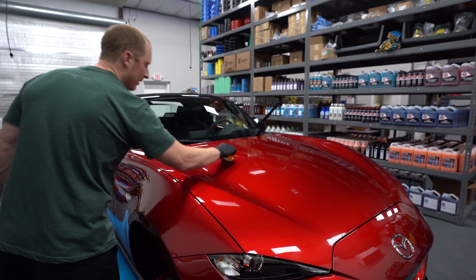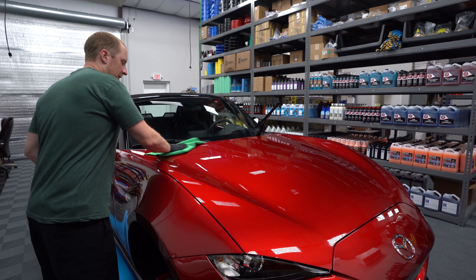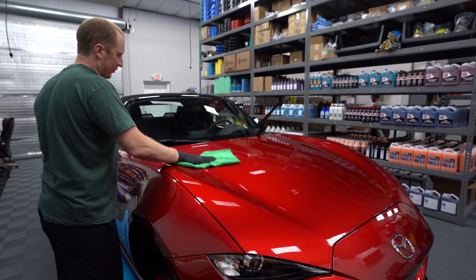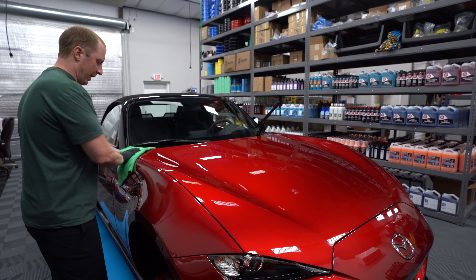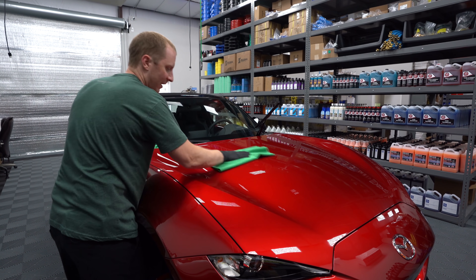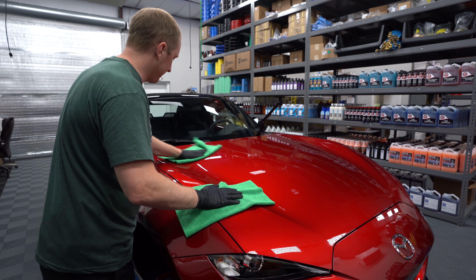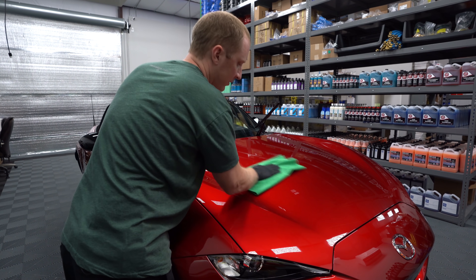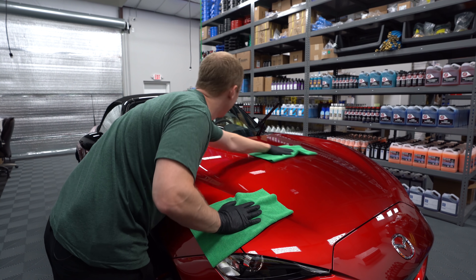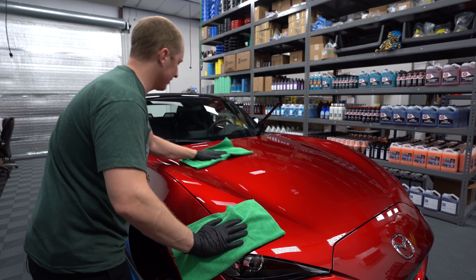I love this stuff. I think I've said this before — I think I'm done with wax. My favorite part, which is completely irrational and ridiculous with this coating, is because it's slick. Other coatings, as much as I love the look of Kamikaze, it's kind of fuzzy, like ISM. This looks close, but it's way slicker because ISM is kind of grabby and we never get that same rub-the-back-of-your-hand-across-the-surface feel.